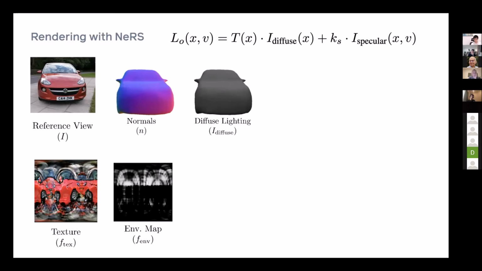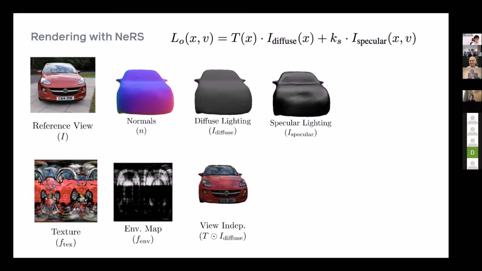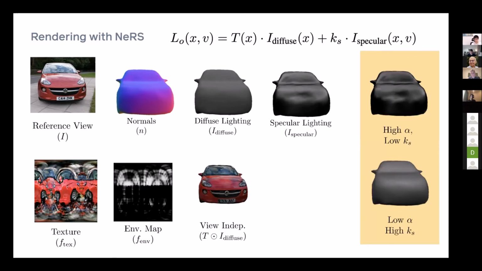And using the environment map and the surface normals, we can compute the diffuse lighting at any particular point. And that can let us render the view-independent diffuse texture. And using the normals, the environment map and the material properties, we can also compute the specular effects at that particular point. Here's an illustration of how some of the specular parameters control appearance. But by a combination of these two, the specular lighting and the diffuse image, we can get this output, which has both view-dependent and view-agnostic effects. That can really let us model the shininess on the surface of the car, for example.